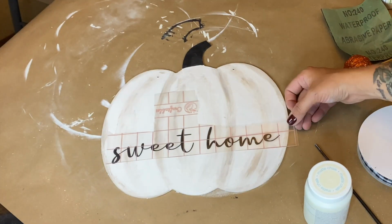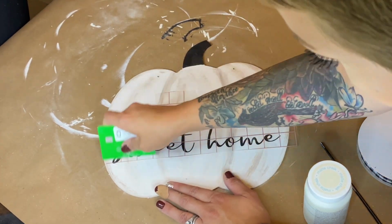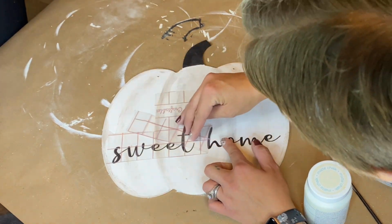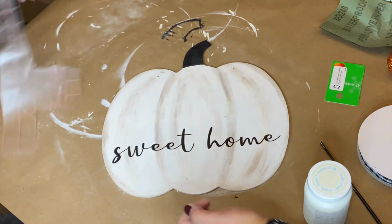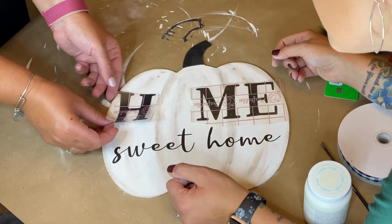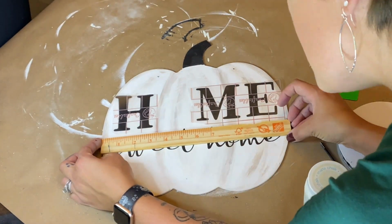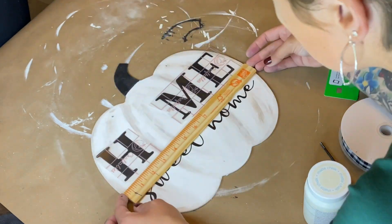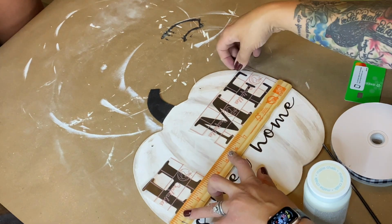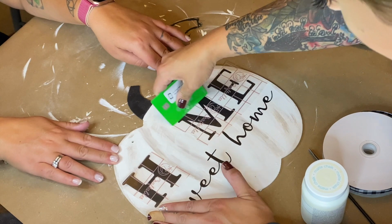So then we used some vinyl to make our own letters and used some transfer paper to put it onto the pumpkin. Very carefully pulling that transfer paper off, and you'll see here in just a second that it says Home Sweet Home, and we have a fun little surprise for the letter O. So Esther's measuring it all up to make sure everything's straight and it looks good. We definitely recommend, if you want it to look the best, to use a ruler. Really get that straight edge.